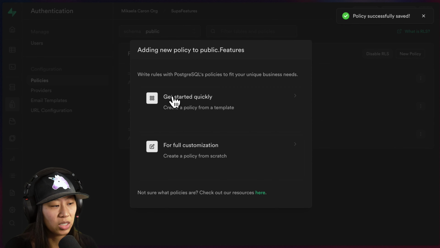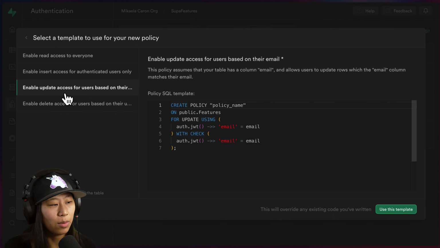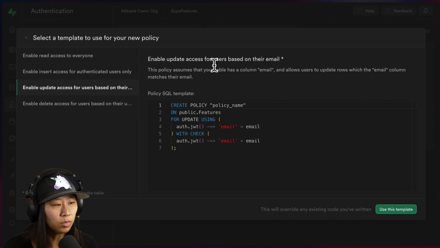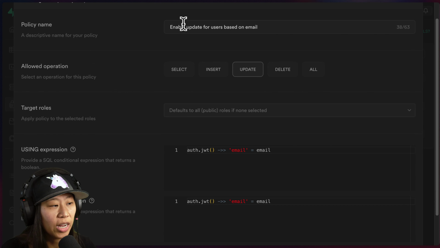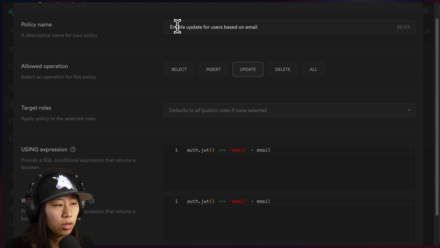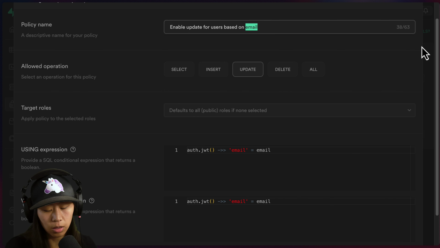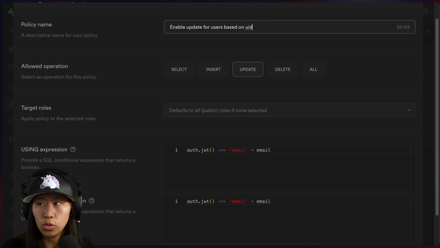And now the last one is for enable update access for users based on their email. But notice this says this policy assumes that your table has a column email. Well, ours doesn't. So now we actually need to change some of this. So now let's change the name. Instead of enable update for users based on email, we want to do based on UID, or we can even say user UID.